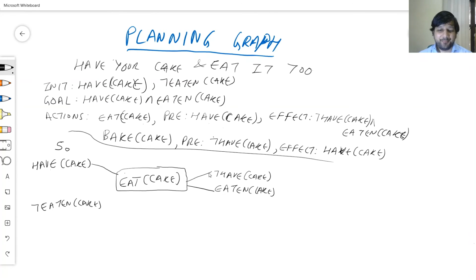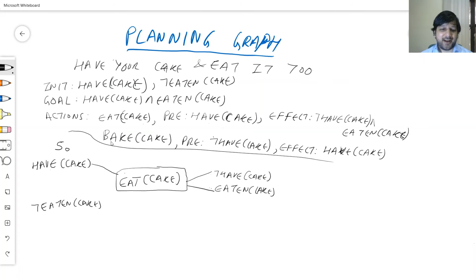So it produces two ground literals. Now remember, there are no variables over here. There's no x, y over here. They are all ground. So because it has two literals generated, two propositional constants generated, which are right here, I put an arrow from this action to everything it generates.